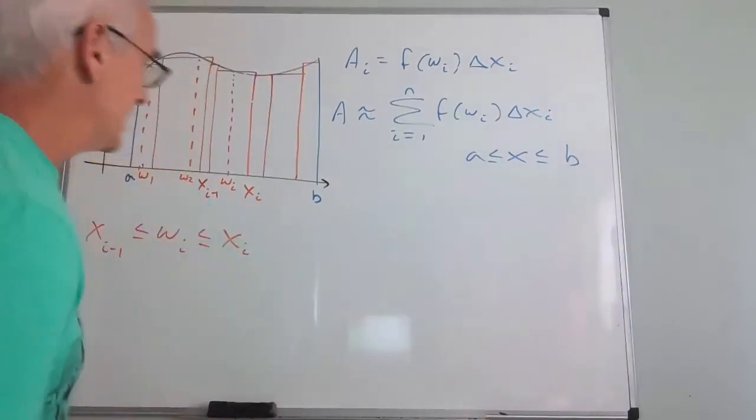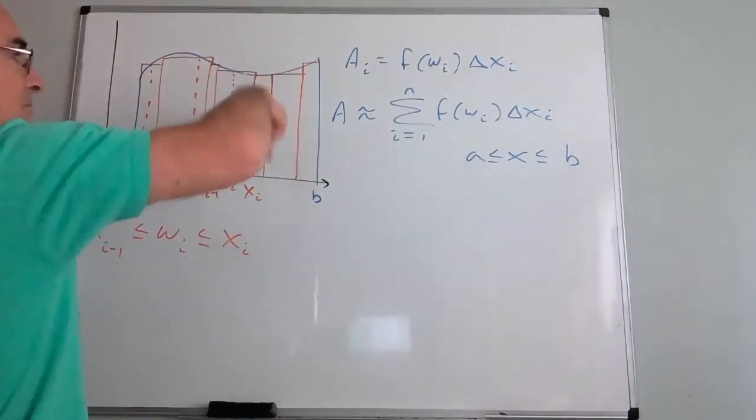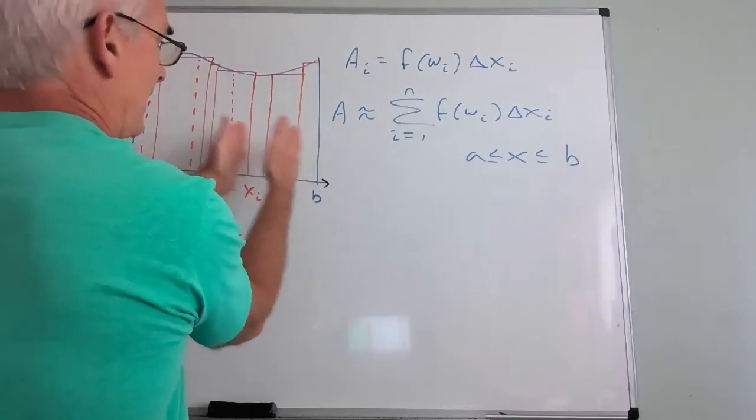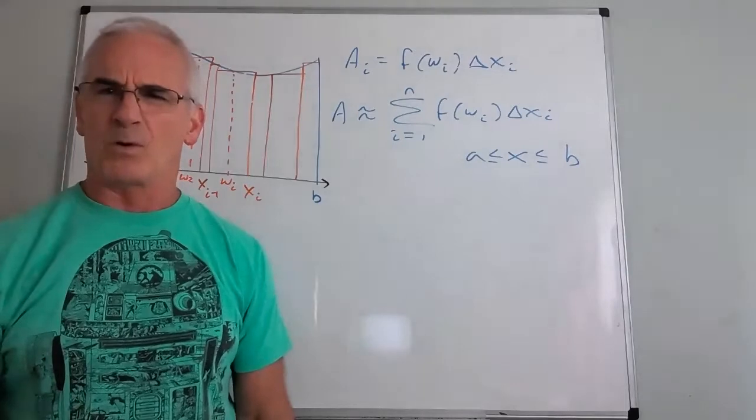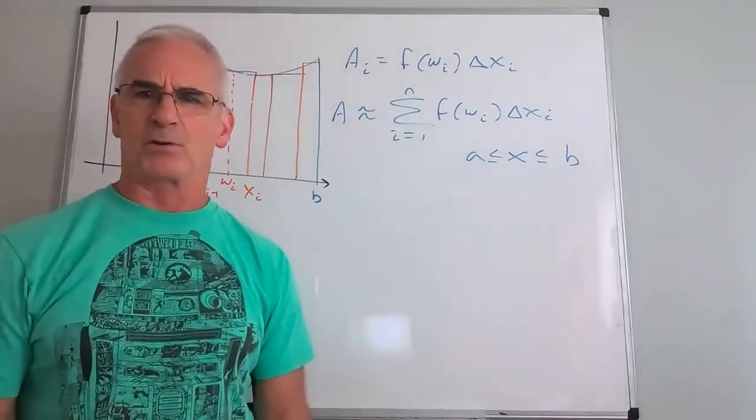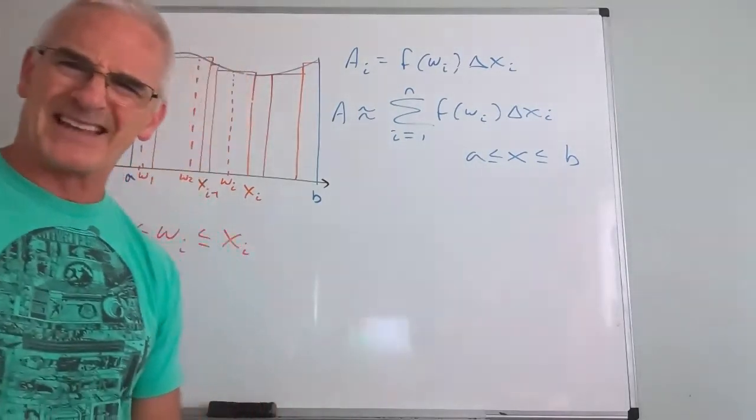But the problem with that is, if I said, well, let's take this rectangle and let's just make it smaller and smaller and smaller. Let's just keep subdividing it, but not touch any of the other rectangles. Well, that won't work. I need all of the rectangles to get smaller. So mathematically, how do we say that?